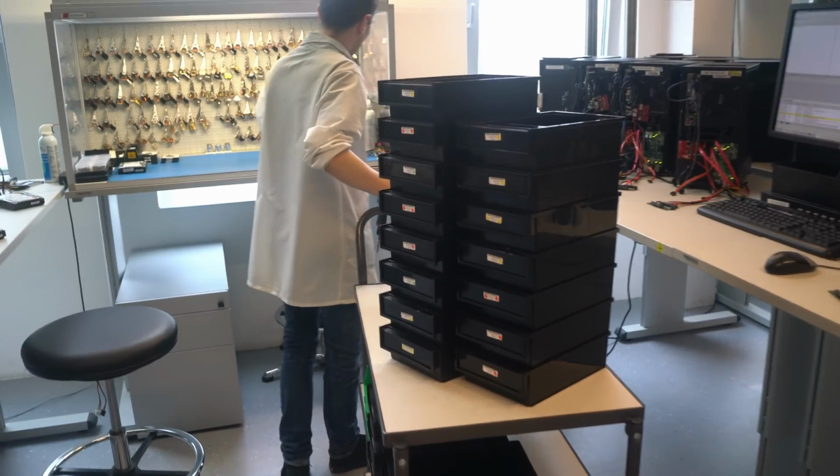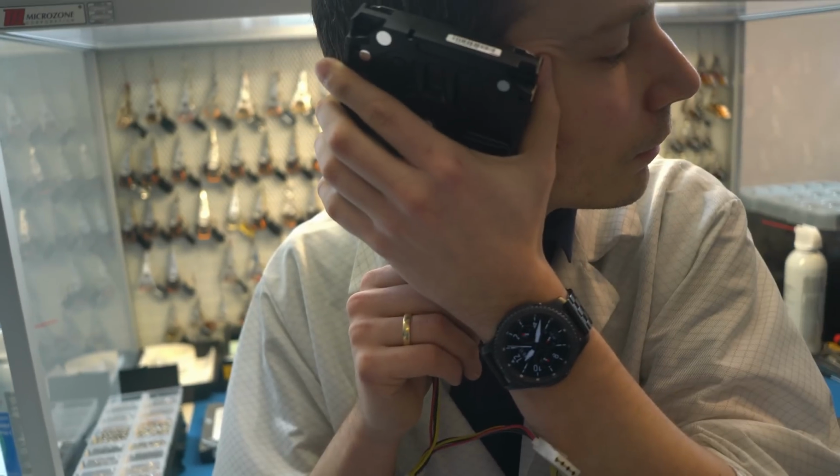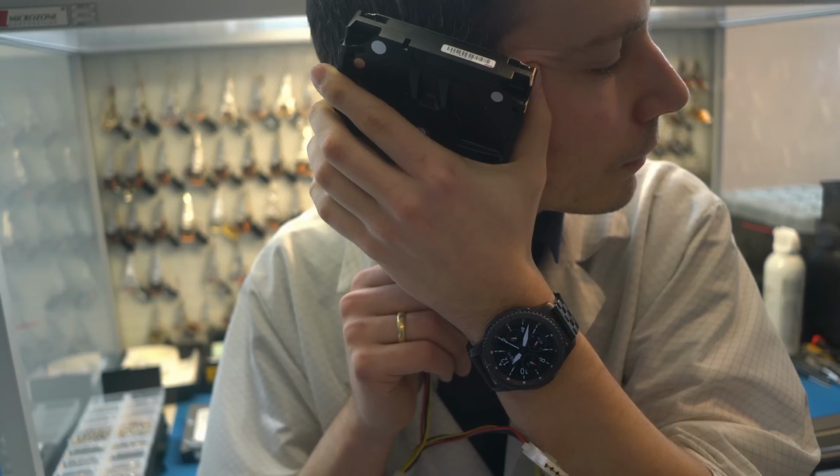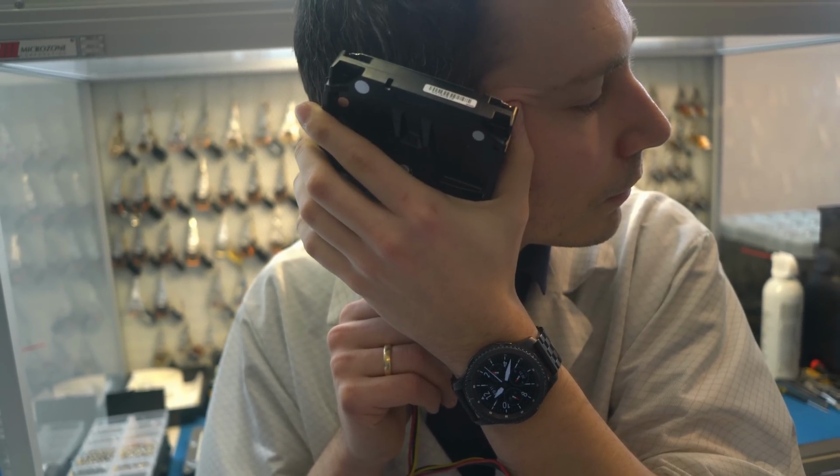Okay, and up to the next step. Now you remember those stories about car mechanics that actually use their ears to listen to a hard drive? Look at this. This is the preamp. And Melvin is actually listening to the hard drives to hear if they can recover it. Sounds ridiculous, but trust me, you can really hear it in a hard drive.